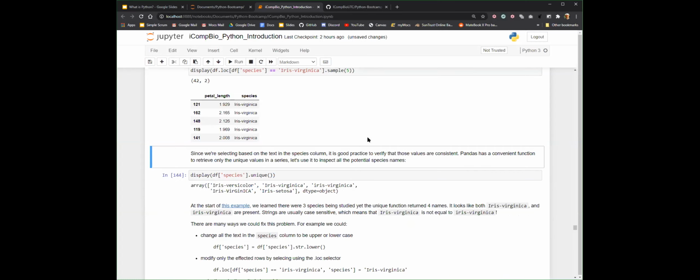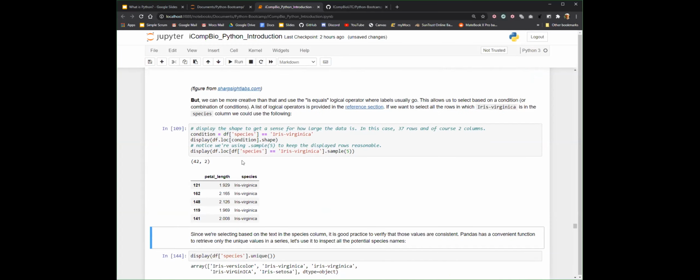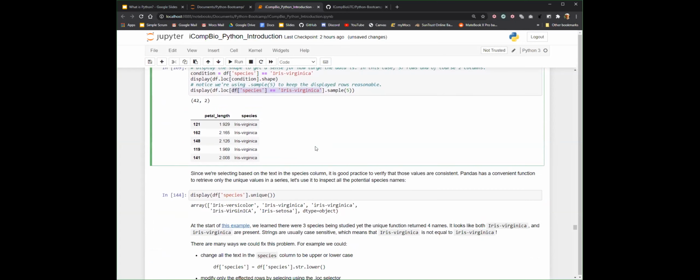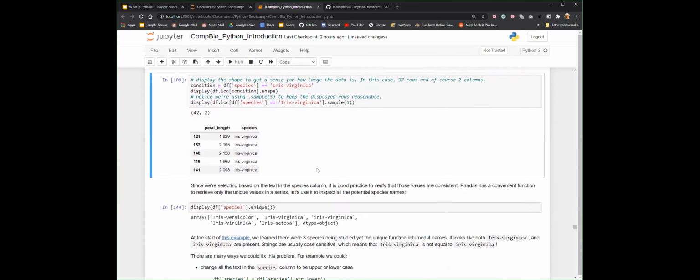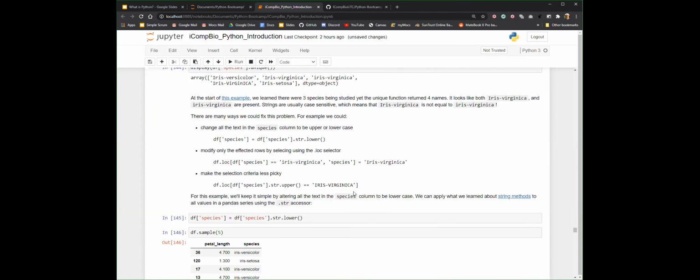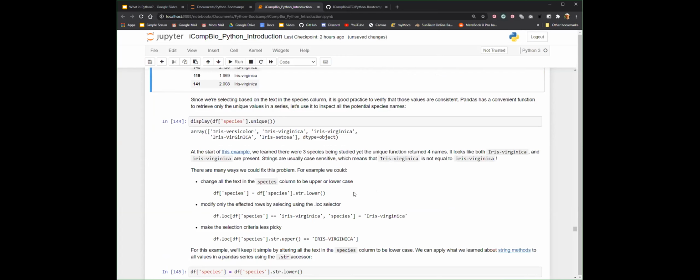So when we do something like that, as you can see, now we're selecting the rows where this condition exists. It's fairly similar to things like NumPy, if you know Python, NumPy broadcasting. And so, as you can see here, we have species, and then Iris virginica, and then it just gave us a bunch of rows where it met the conditional.